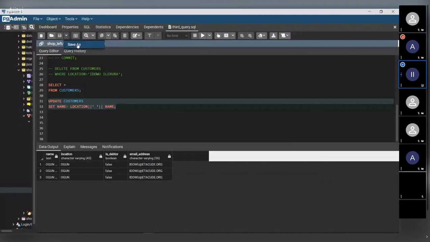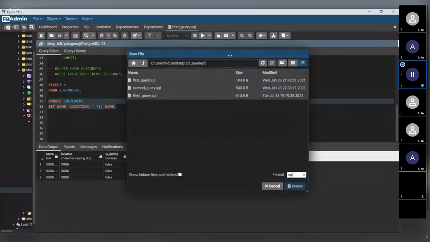You know, most times when you already save a document in Microsoft Word, the next option is probably Save As. But if you have a new document, probably the first thing you see is Save. If you have saved it before, you see an option after Save, which is Save As. Probably you want to save it as a new file after editing it. So you just come here and click on Save.